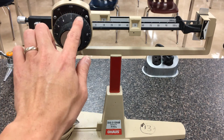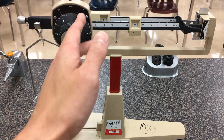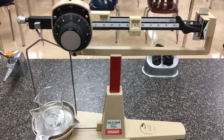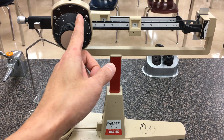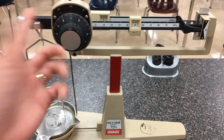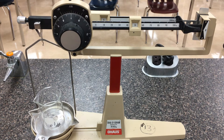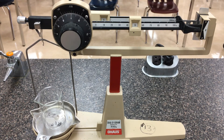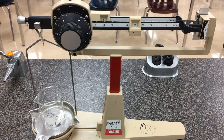The second decimal place is the unusual one. They've placed the second decimal place markings along the backplate. What we look for is which marking on the wheel lines up directly with the marking on the backplate — one of them will be straight across while the others are slightly ajar. Looking closely, the second mark here appears to be lined up straight across with the backplate. That tells us our second decimal place. So I would conclude this mass is 50.02 grams. Because of how strangely this second decimal place is calibrated, the technical error is plus or minus 0.005, but I typically tell people to just use 0.01 as the error.